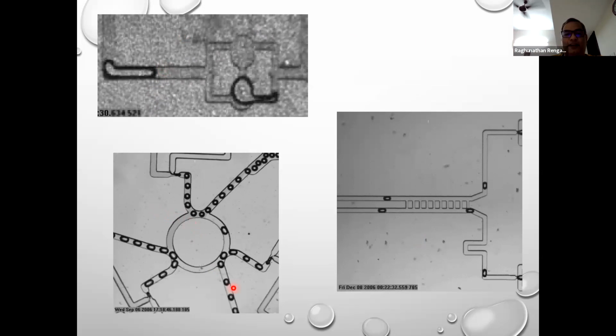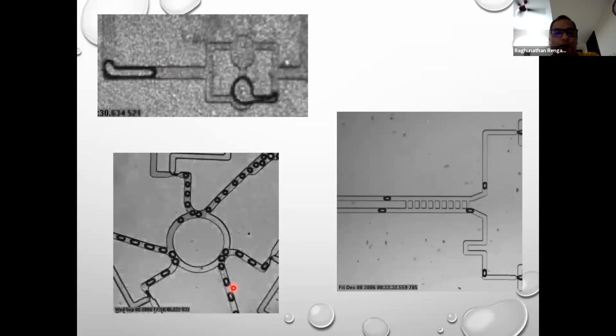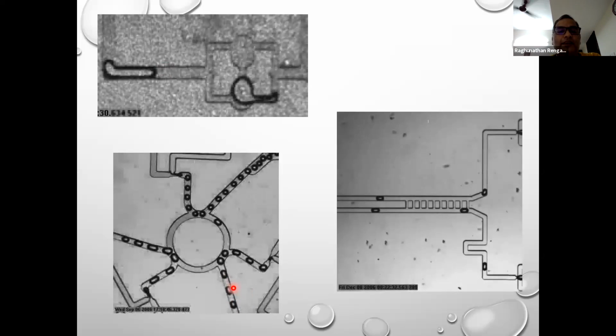Here, there is another very interesting operation. This is called a ring oscillator. You see a droplet, it goes into that and pushes another one into another portion of the ring. So if you think of whenever a droplet is there, that portion is 1, and when it's not there, it's 0, then you can see that it is oscillating between 1 and 0. Now, the third example that you're seeing right now is a synchronizer. It's a very interesting example where you see two droplets coming in at a distance from each other, but when they go out, they synchronize.